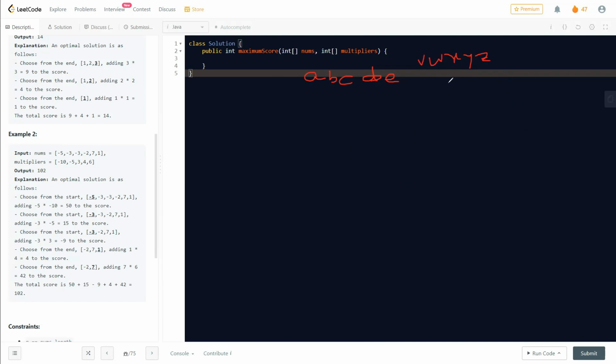Now, for this particular case, what is the situation we have in hand? First we got V, and for V we got two cases.